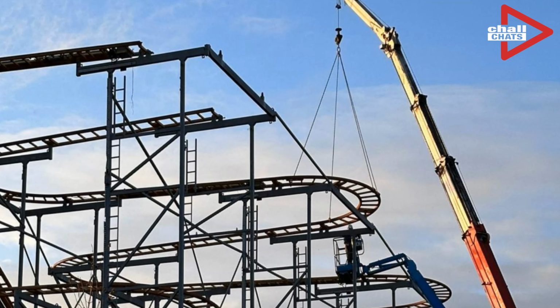So then, that is what we're expecting. Now, the new name is just my own guess. It's not been confirmed in the report whether a new name is coming. However, that was just my opinion. I think a new name is coming with the new retheme, with the new cars, with the new station, which has already been announced as part of this development.